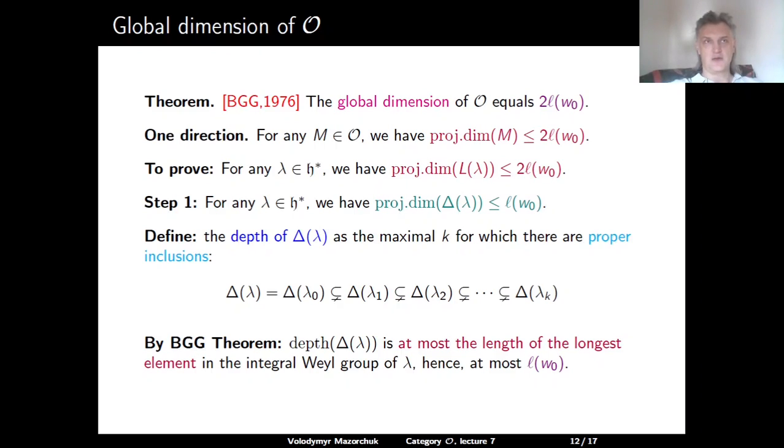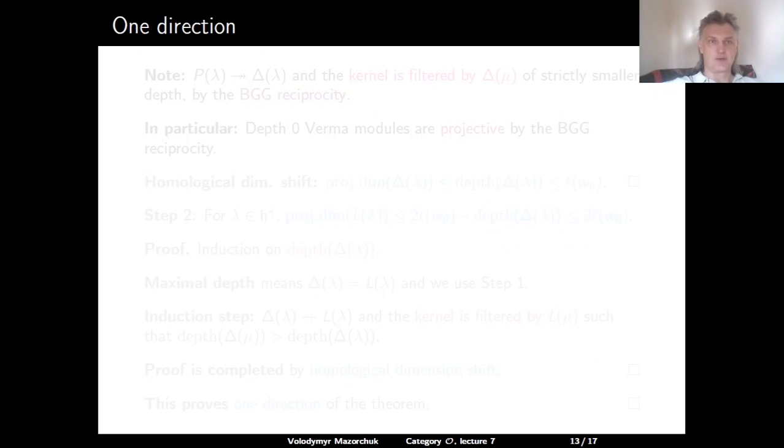In terms of the Weyl group, this corresponds to the Bruhat order, and Bruhat order being a subword order, elements which are related in the Bruhat order have different lengths. Bigger element must have bigger length. So this means that a chain of elements in the Bruhat order has length at most the length of the longest element. We will need this to explain the property that the projective dimension of a Verma module is bounded by the length of the longest element in the Weyl group. So now let's prove this.